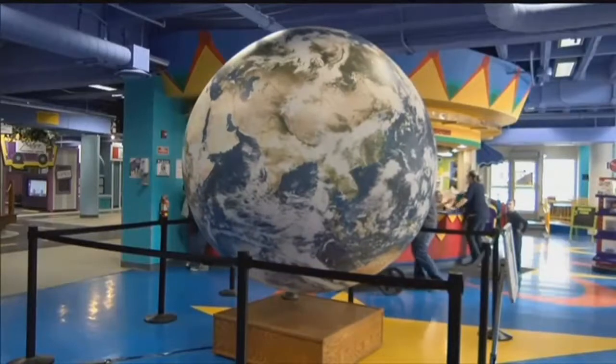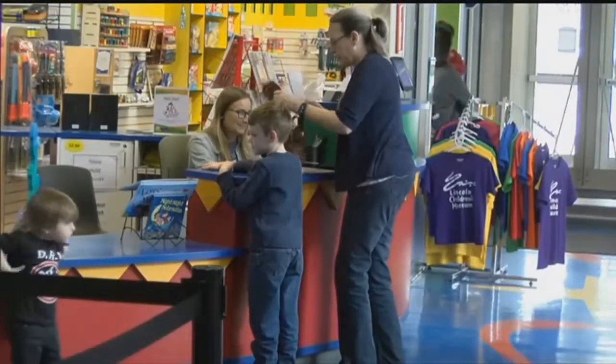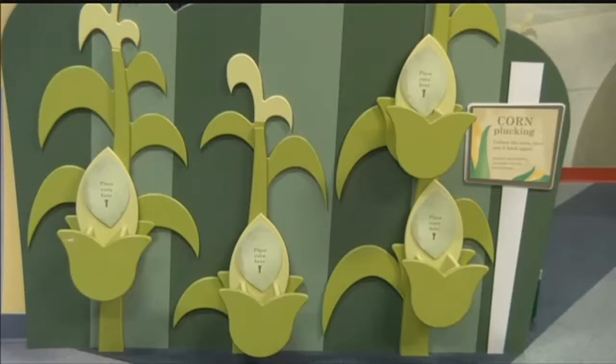So what exactly is a green building? In the case of the Children's Museum, some of the features include tinted windows, automated heating systems, motion sensors for lights and water, and even installing LED lights to be as efficient as possible. We try to make little efforts wherever we can just to reduce our footprint. So we will continue doing that long after Earth Day and all throughout the year, and continue it on for as long as this building is here.